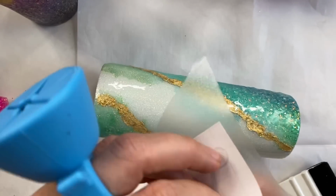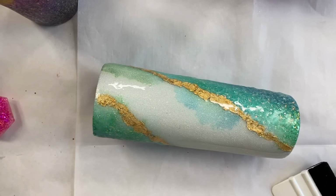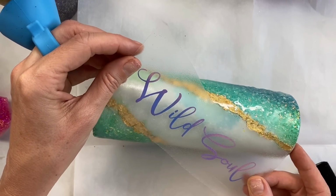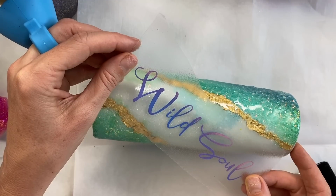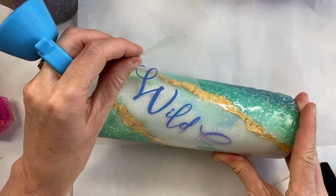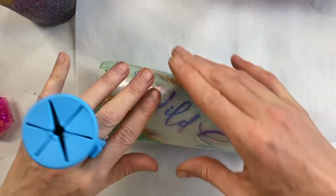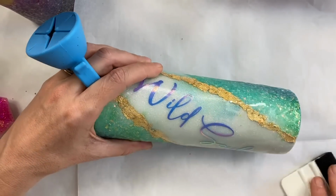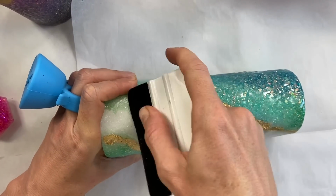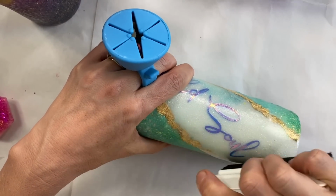The most difficult vinyl to work with is going to be your glitter vinyl. You want to use the Cricut transfer tape for that, but for most other vinyls, it doesn't really matter. I'm just going to line this up to where it's about 1.5 inches away from the top and 1 inch away from the bottom. I'm angling it. And I'm going to lay it down in the middle and work my way out and down, and again, work my way up and around. And then I'm going to take the soft side of my squeegee and make sure that's really well pressed down to the cup. This cup has been sanded, washed, and cleaned before we added the vinyl, just to make sure it was nice and smooth.